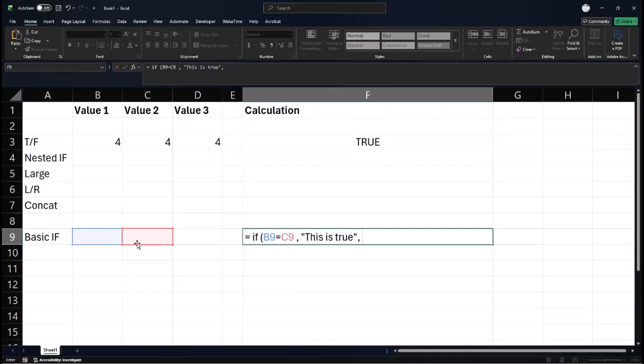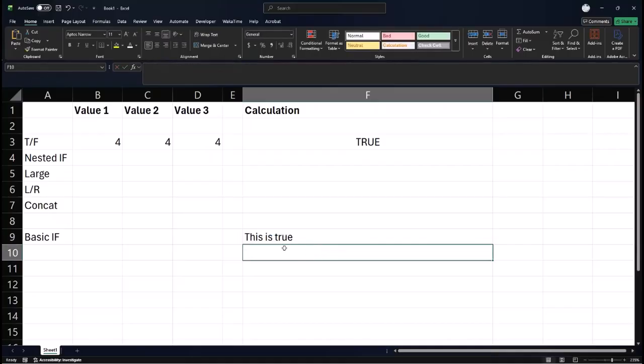false. So quotation mark. Actually, if I hadn't put a space here, this would be starting to give me some heads up displays and tell me where in the if statement I am. This, by the way, can also be really valuable. So logical test, value of true, value of false. It shows me where I am. It actually highlights in bold where I am. So when I get over here to the value of false, I can actually keep track. In Excel, this is really powerful. So I'm going to put this is false. And I happen to capitalize the F on false, and that's whatever, it doesn't really matter.